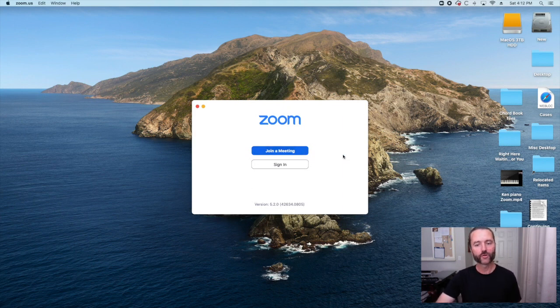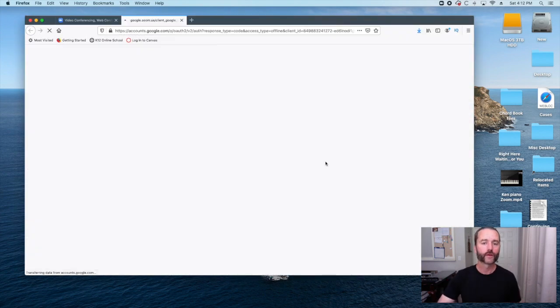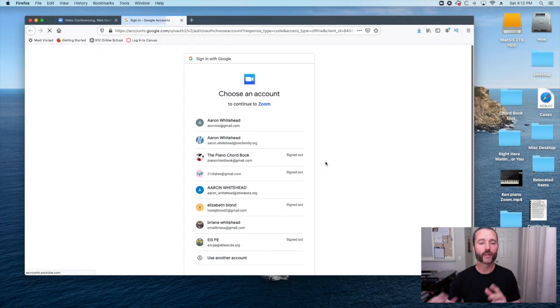Okay, so this little dialog window comes up. I could just go straight to join a meeting, but to really get to my settings and do all the things I want to do, I want to sign in. So I'm going to click sign in. You may have a Zoom account set up. You can do that. Or like for me, our district has purchased Zoom, and so we have our district account that allows us to log into a Zoom account. So I'm going to click sign in with Google. And this allows me to use that account that I've been given because I have a Google email address that I use.